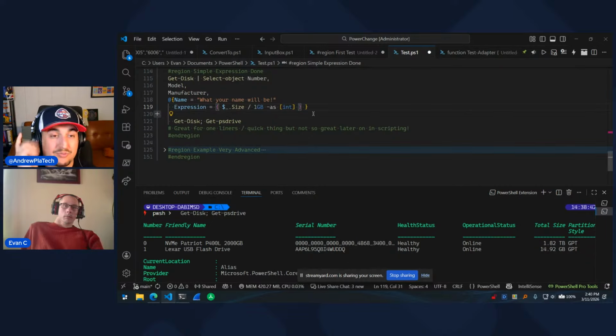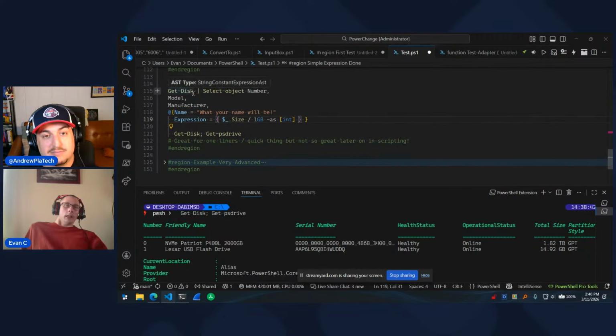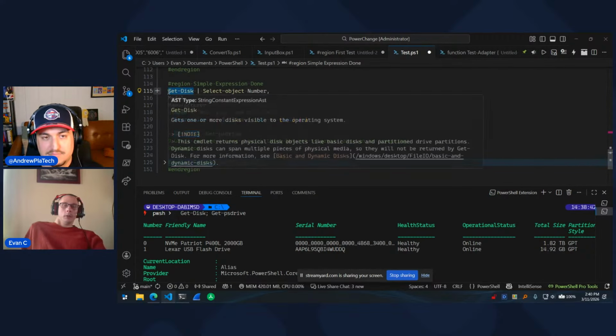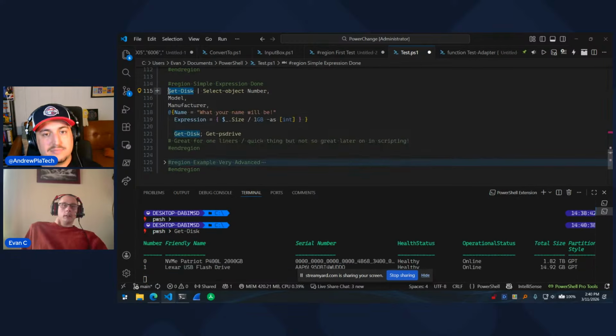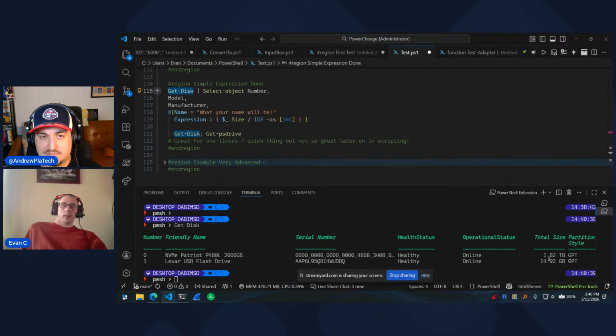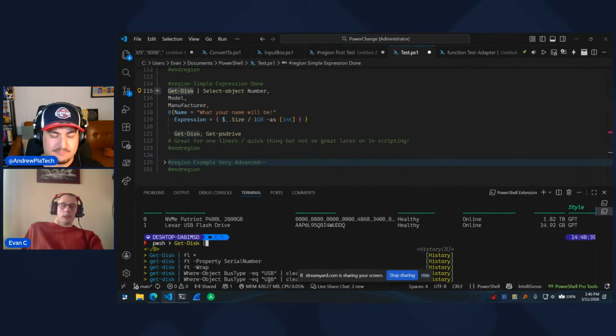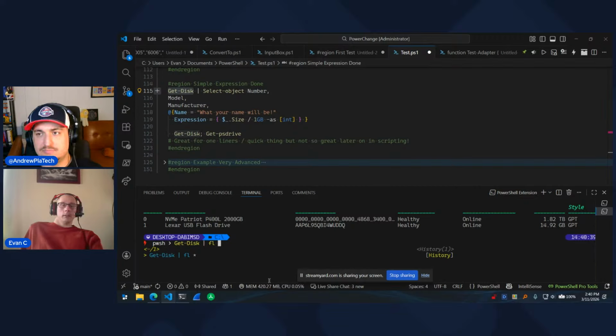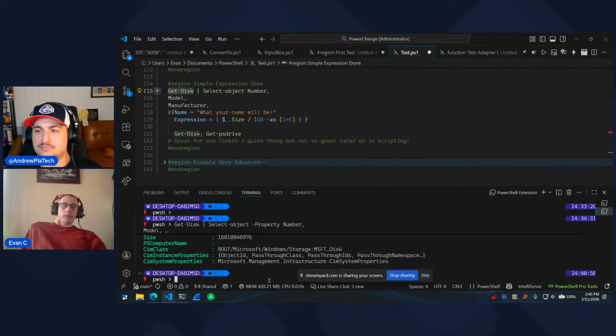You see 1 gigabyte. It's really cool that PowerShell can do that, Evan. Like you were saying, you just put GB and it kind of knows you're talking about gigabytes. Yeah, because it does that automatically for you when you run Get-Disk. It already does it here. And then again, if you wanted to, it's doing all that behind the scenes. So when you want to do, say, it puts out the whole size.